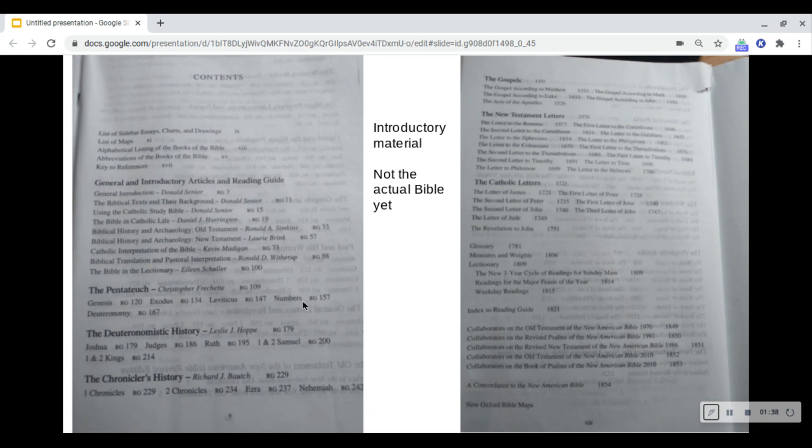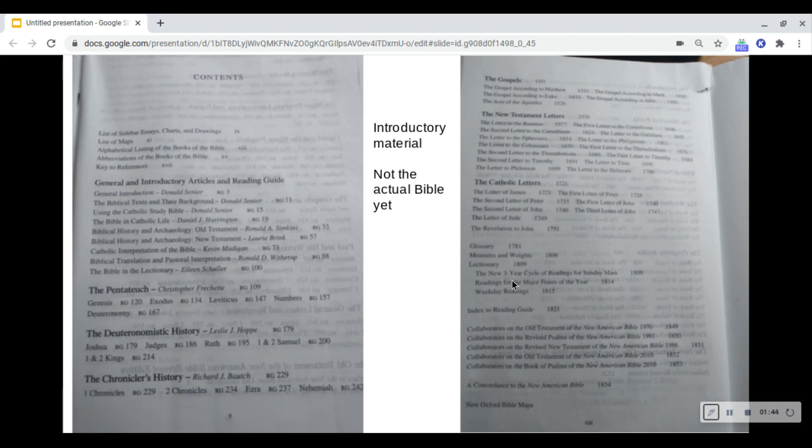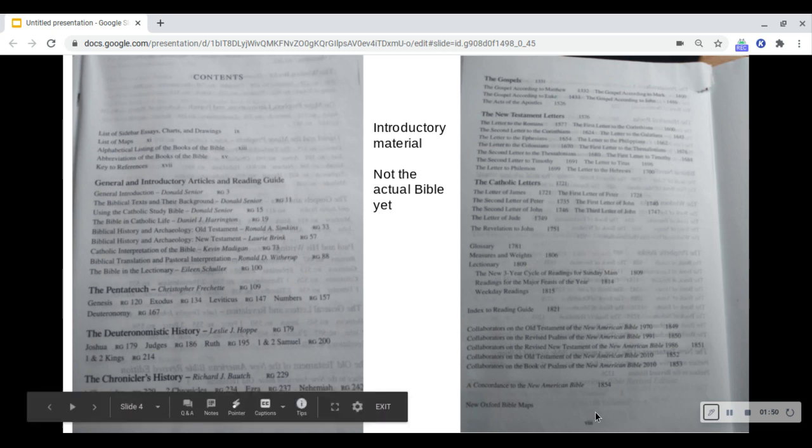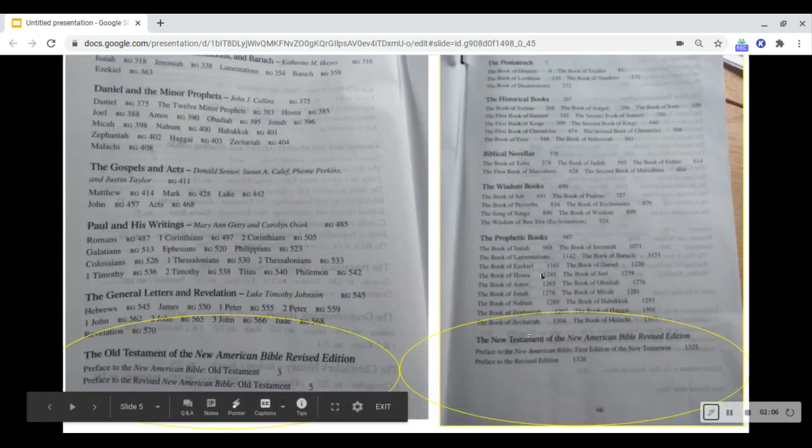So they have all this stuff in this Catholic Study Bible before you get to the actual text of the Bible. And then before each book of the Bible in each section, they have more introductory material. So don't get confused with the introductory material. See these Roman numerals here. This is the first section. And we have the table of contents there in that Roman numeral in the first section in the Catholic Study Bible. And in our table of contents, you can see all this stuff that will go on.